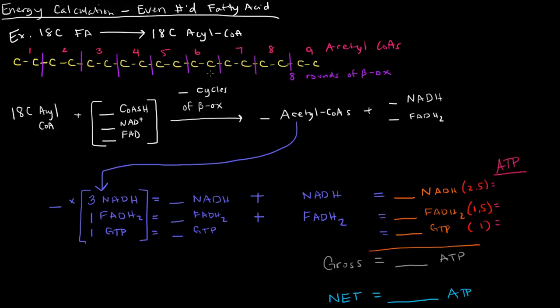These acetyl-CoA's can go through the Krebs cycle. If we have an 18-carbon acyl-CoA, and it goes through 8 cycles of beta-oxidation, then we're going to have to add 1 FAD, 1 NAD+, and 1 coenzyme A for every cycle of beta-oxidation. Because each one of these is used up in each cycle, we're going to have 8 FAD, 8 NAD+, and 8 coenzyme A's used up, 1 for each of the cycles of beta-oxidation.